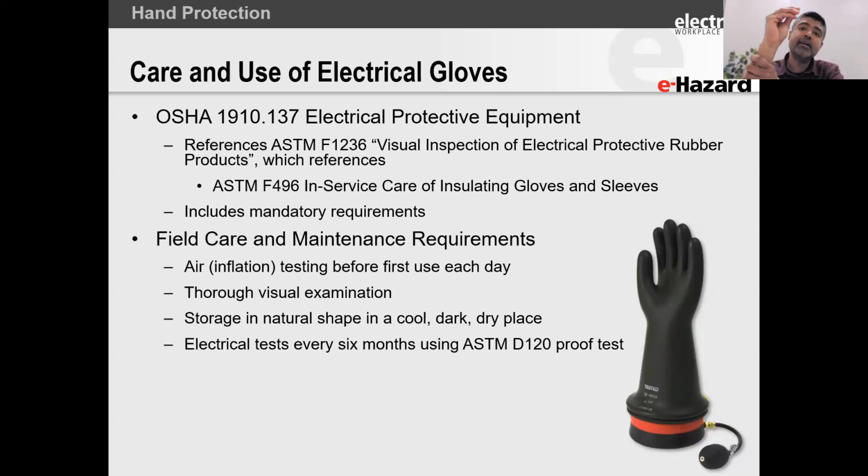Okay, so this is the area that gets the most wear and tear. That is the area that we're testing. Don't worry too much about just a fold or two to trap air. It's okay. If that does worry you, you can get an air inflator, which is like a little squeezy ball that basically pumps up the glove. You can use that.